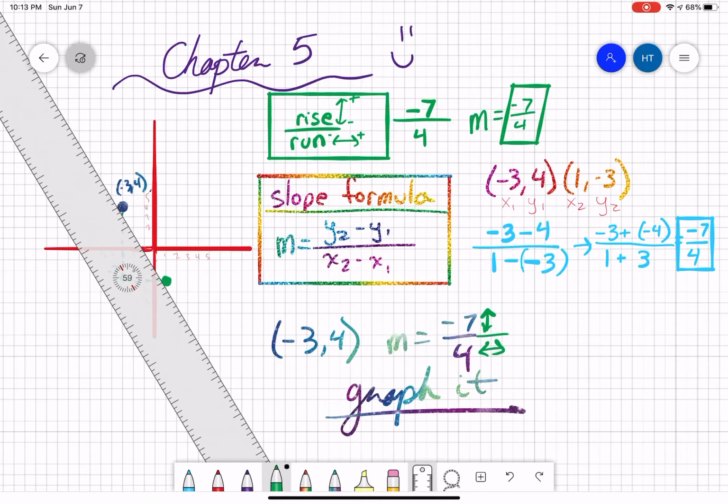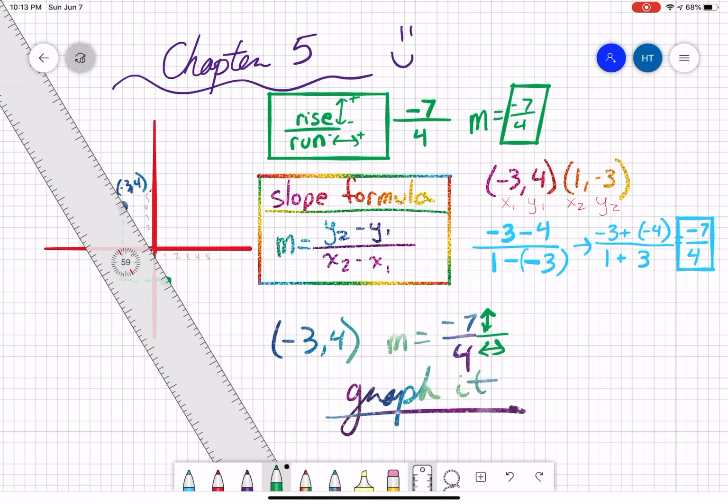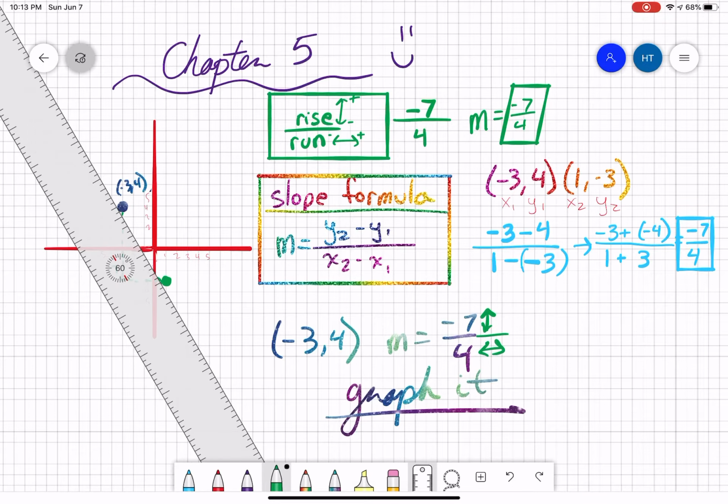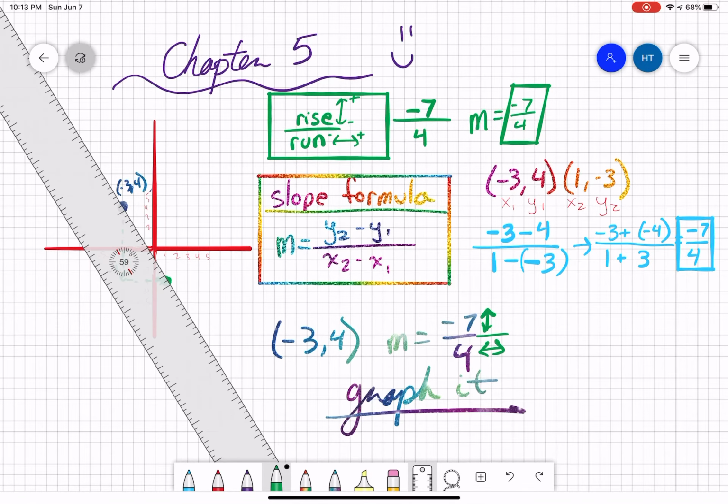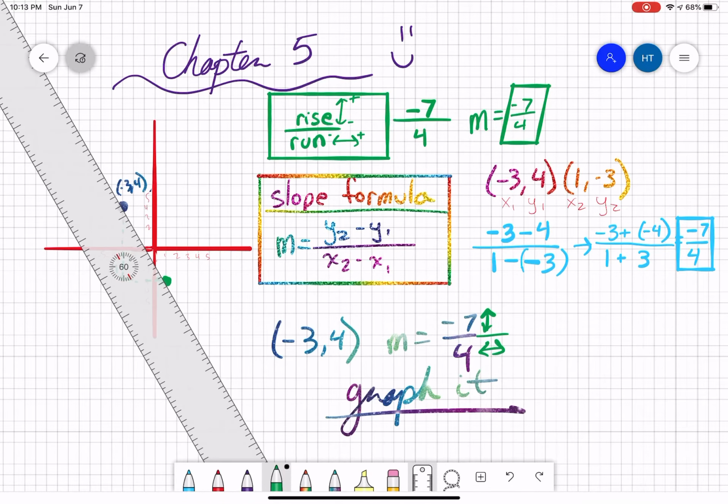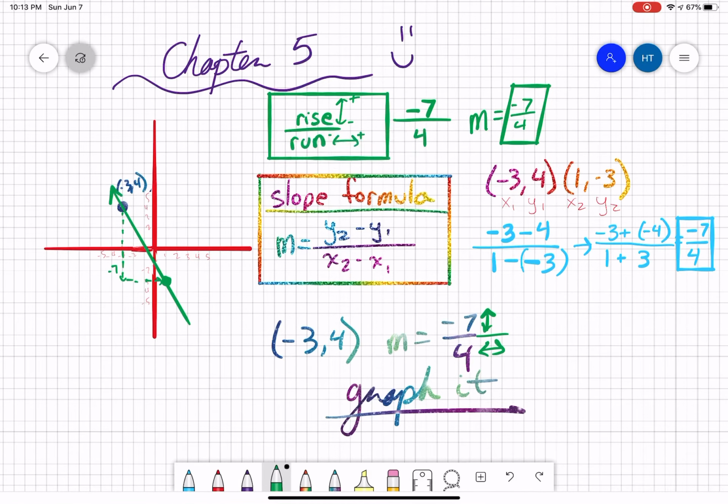So I take my ruler and I go ahead and draw, not that because I didn't go through the 2 points there. Maybe this will work. There we go. I take my ruler and draw a line and arrows through the 2 points. So that's a couple of concepts that we learned in chapter 5.